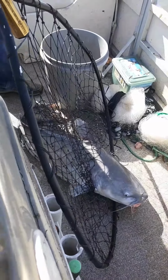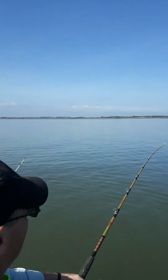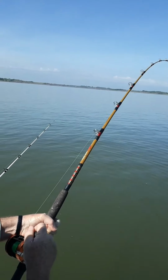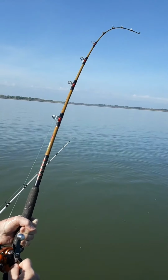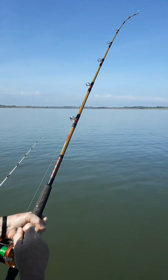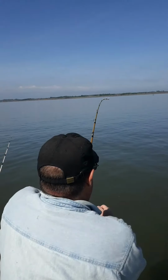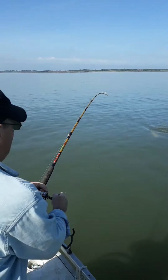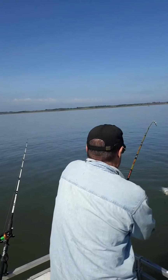That's a nice fish, though, guys. Nice, we'll get him weighed up here in a minute. Let's dump him out of the net for now if you can get the net free. Grab the netting in the back and lift up on it. It should just kind of roll him. There you go. Got him. And we'll get them both weighed up here in a minute. That's a nice fish. He wants the net. Thank you very much. There he is. Grab the little net back there.